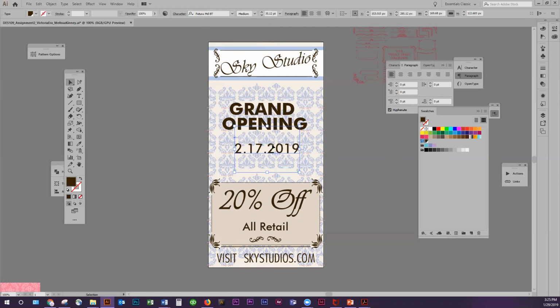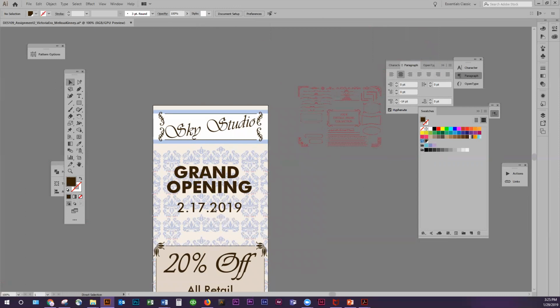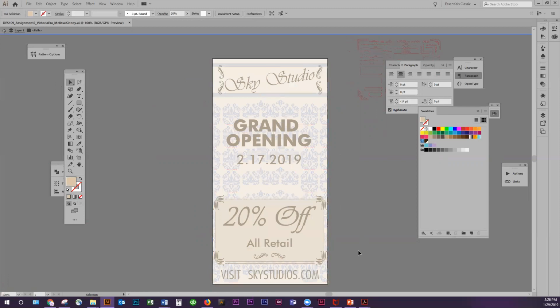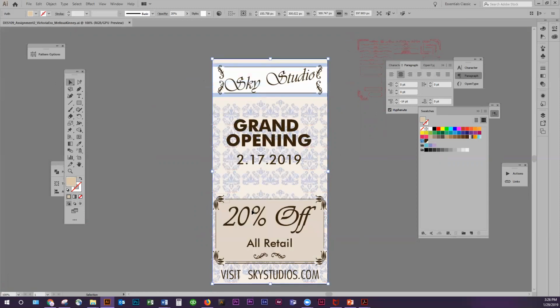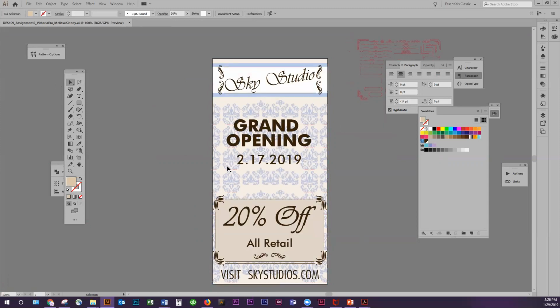So now I could keep messing around with this until I had it just absolutely perfect. But in the interest of time, if I were to continue working on this, I would probably use another one of those little swirly design elements to go in between these two right here.